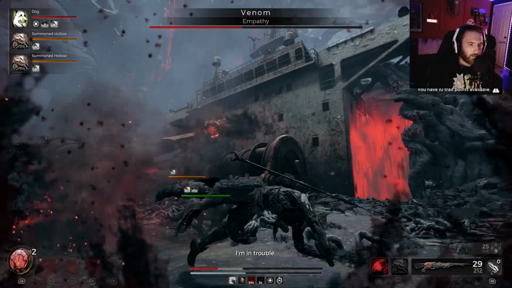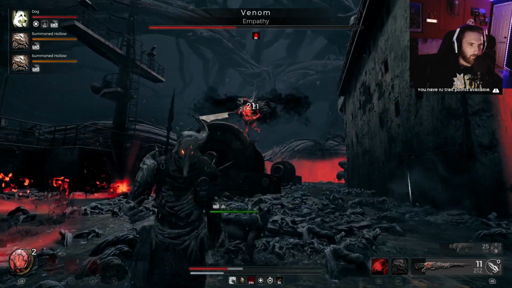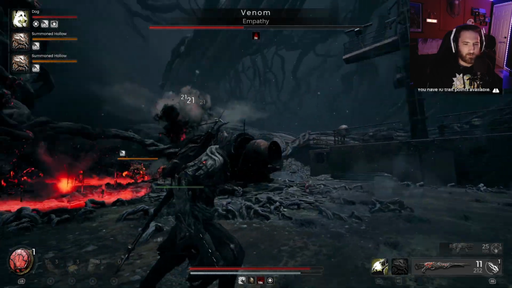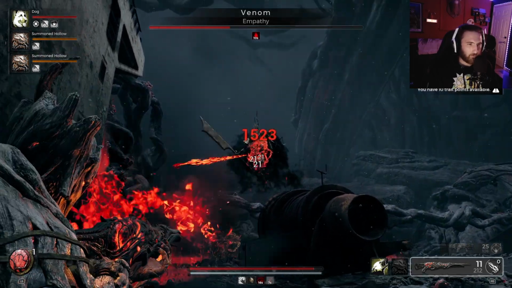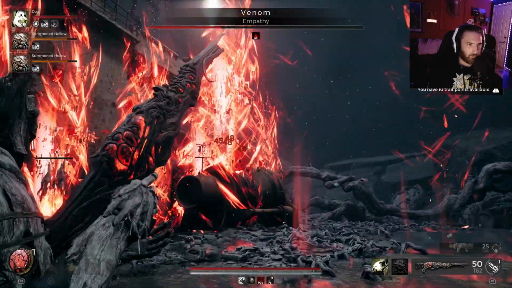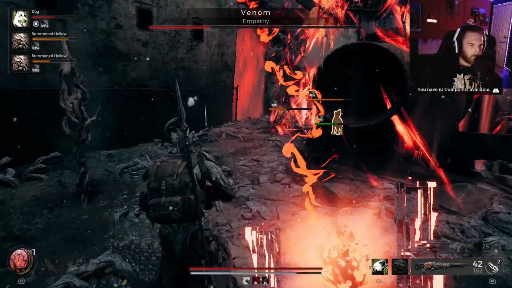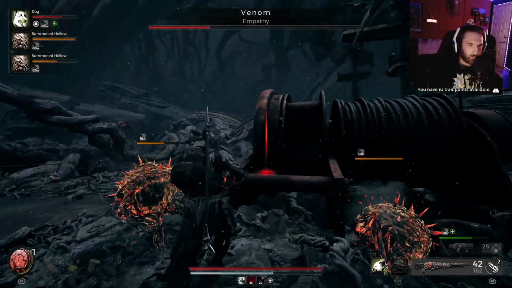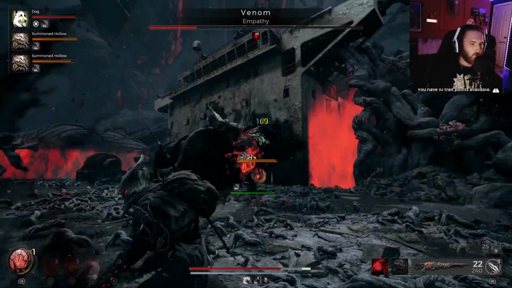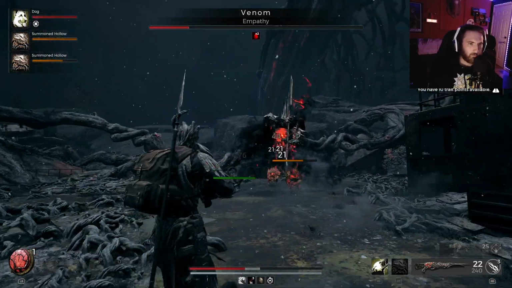Oh, God. Ow. I am in trouble. I need health. He's up in the air, so my little guy is just not really helping me much. Come on, turn around. Oh, that was big damage. Oh my God. Nope. Nope. Oh God. What is happening? Need ammo. Run. Hurt him. Hurt him. Ow. That hurts so bad. I cannot be hit anymore.